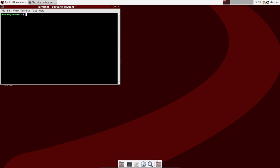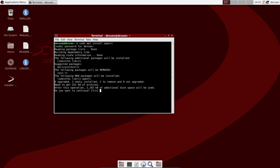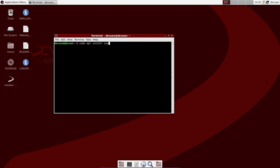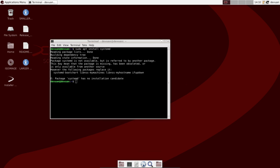So I also mentioned that you can actually choose which init system you want to use. For example, I should be able to install OpenRC. Yeah, so it gives you the option of installing OpenRC. I'm actually curious, could you install systemd if you wanted to? It doesn't look like you can. Okay, so if you choose Devuan as your Linux distro, you are not going to use systemd. You don't have a choice. Okay, well, you do have a choice between OpenRC, runit, or sysvinit, but not systemd. If you want to use that bullcrap, you go install Debian or any of the 99,000 other Linux distros that exist out there. But on Devuan, we don't do that. We only do good init systems.